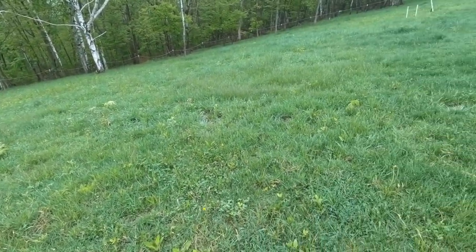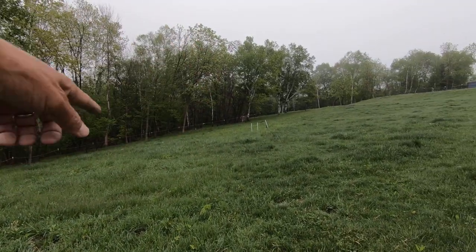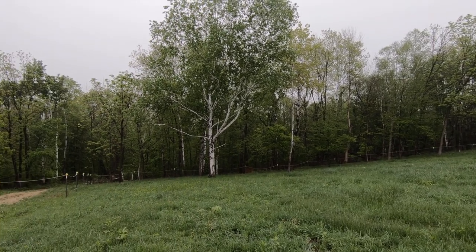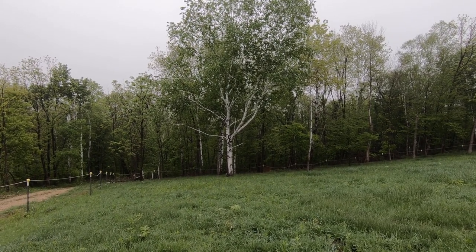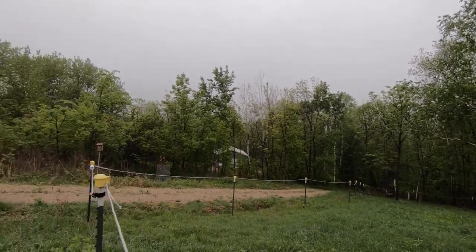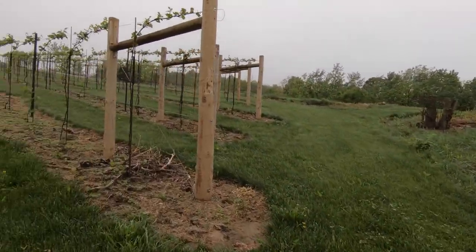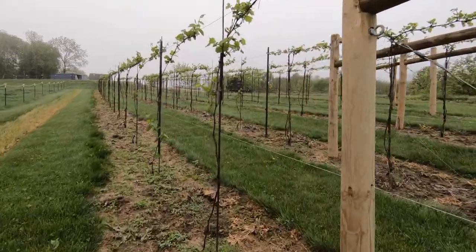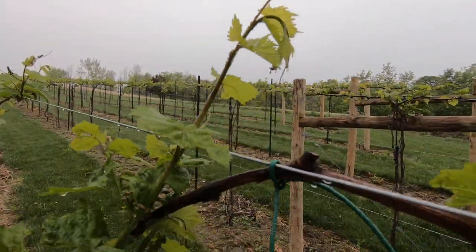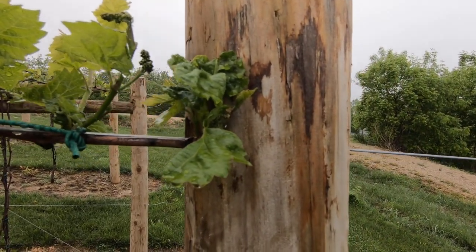You might not be able to see the line anymore, but right up through here was the line of the forest. Everything was cut down to the stump — those trees right there still have to go as well. I just ran out of time because we cleared across the street for the horses. This last vine — it looks like, I think the technical word is terrible — it looks like shit.